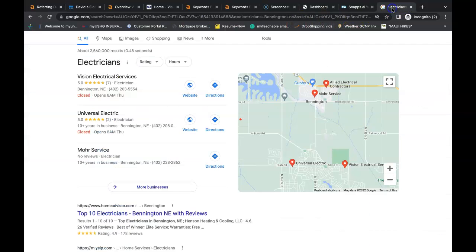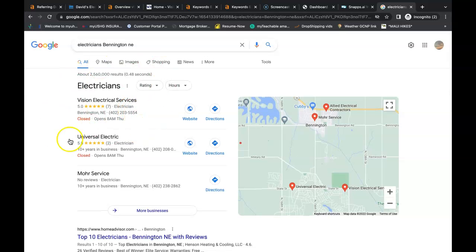Now, my last tip for you was to get to the top spot of the Google Map Pack. And in the Bennington area, you're already doing that. So that's awesome. But I would recommend continually adding citations so you maintain that top spot. And citations are considered backlinks. All a citation is is your business name, your business address, and your business phone number listed in directories throughout the web. Some examples of directories are places like Yelp, White Pages, Yellow Pages, Better Business Bureau. They're even considering social media a directory nowadays, and that would definitely give your website more power.